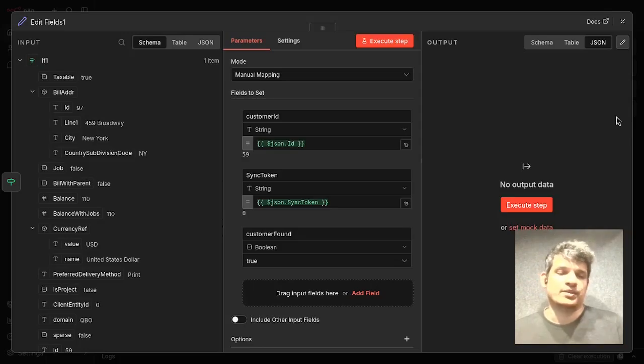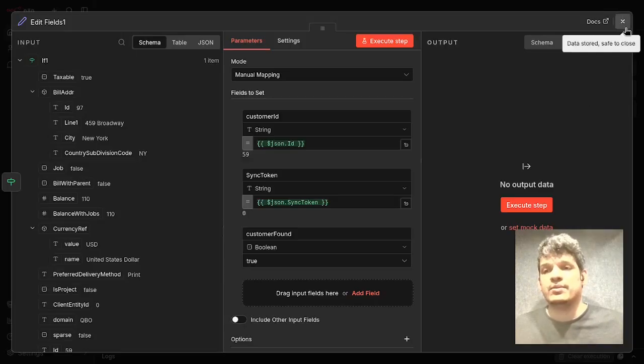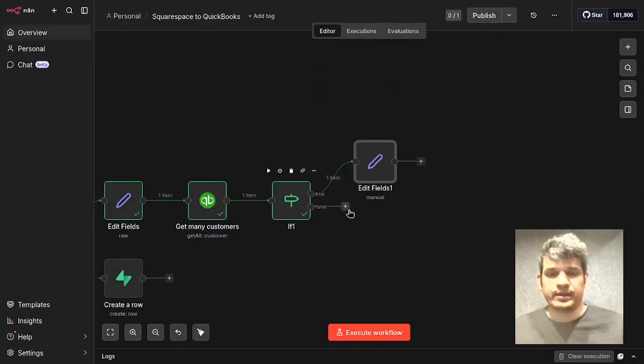And a third one, just to indicate that the customer was found. In this case, this is true for the true branch. And that'll be it. And then now we're going to go ahead and work on the false branch, in which we create a profile for the new customer. And then we will create this same node, just to consolidate all of the values regardless of whether they're true or false.